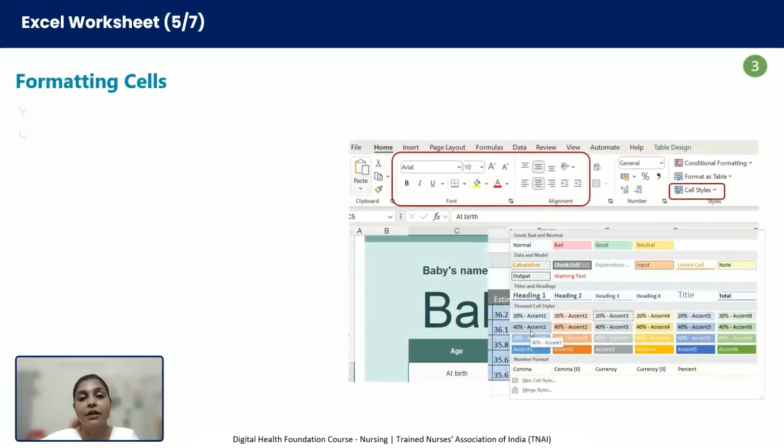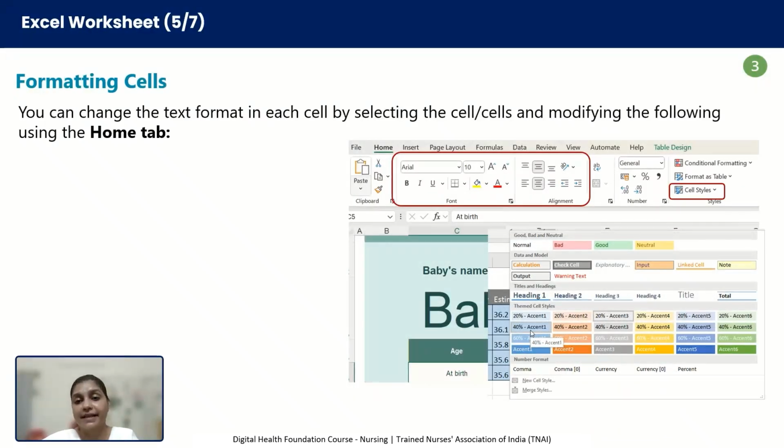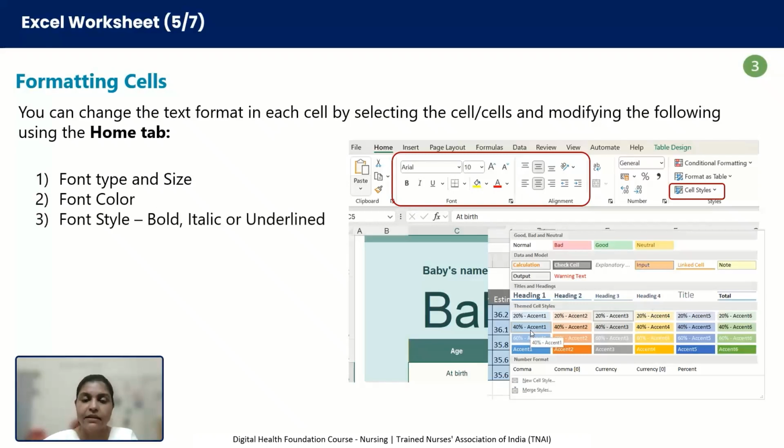Let's now look at how to format your Excel sheet to make your data more readable and visually appealing. In the Home tab, you can change font type, size, and color. Style it like bold, italic, or underline. You can also fix the alignment of your text.